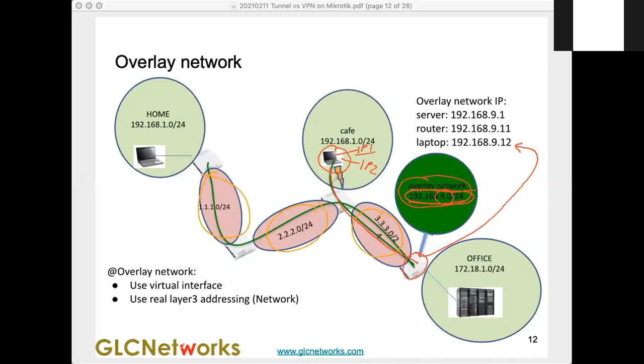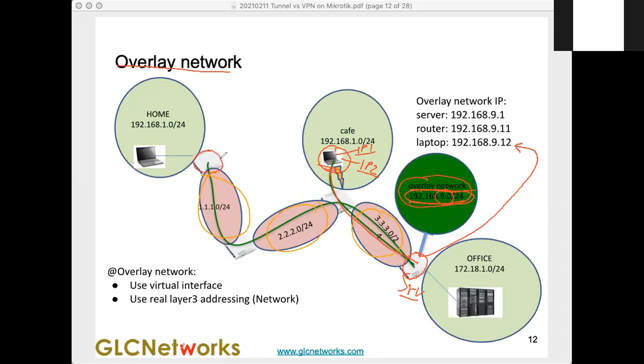IP number 1 you get from the cafe. IP number 2 is from the overlay network. So there will be an overlay network that manages those connections. So is it confusing to have more than one IP address? No, it's not. That's the technology of the overlay network. That's what we are talking about now. Okay. So this type here is from the device to what we call the overlay network server here. So this is the server. Yeah, directly from the device.